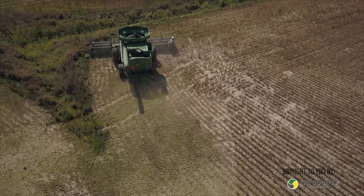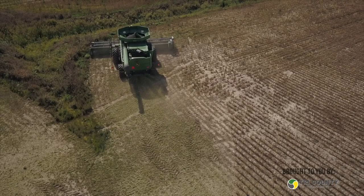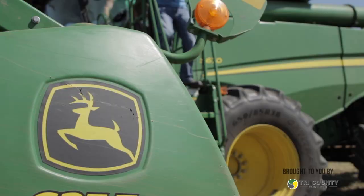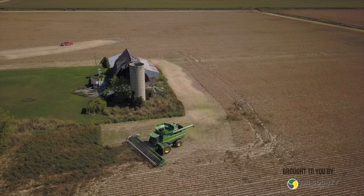We've had John Deere combines for as long as I can remember. I grew up riding an 8820 with my Uncle Dave and just loved it. Since I've been old enough to run a combine, it's been all rotor combines — a very similar setup from 10 years ago to now. The combines, controls, and options are much more advanced, but the rotor is very similar and we love it. It does all the crops we need, makes adjustments on the fly easily, and is very reliable with very little downtime. When we do need service, we call College High County and they've been good about getting problems solved quickly.